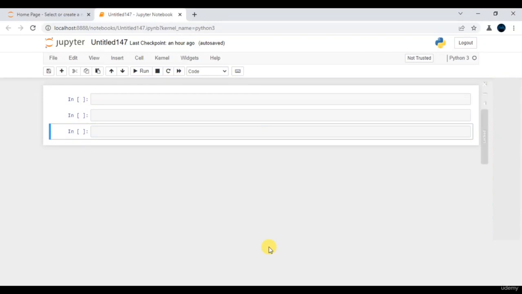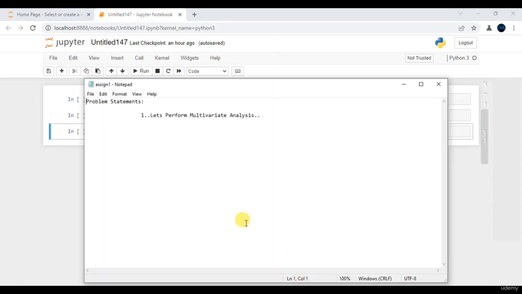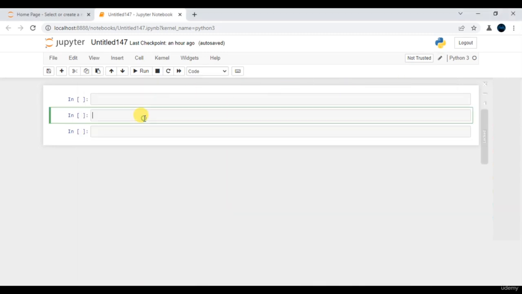Hey folks, till now we have performed basic featureization, along with some advanced featureization and a couple of data analyses. So in this session our main challenge is first and foremost to perform something known as multivariate analysis. Again, we will touch upon what exactly this multivariate analysis stands for. But first, let's read the data on which we have to perform this multivariate analysis.